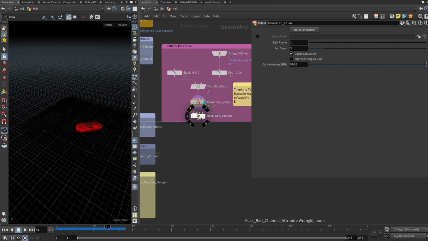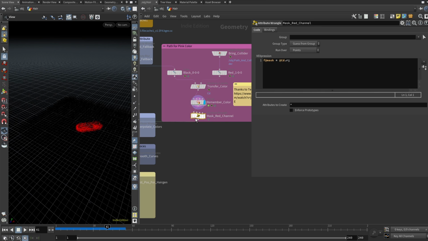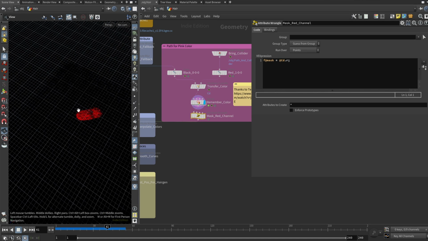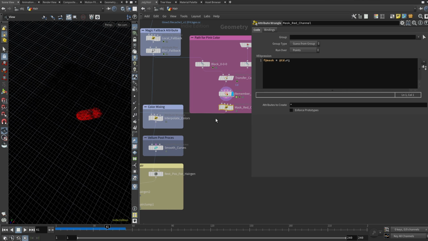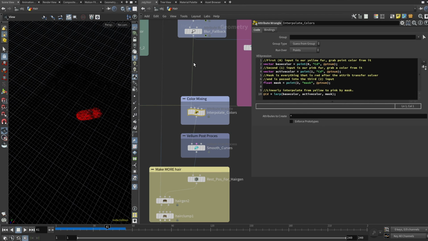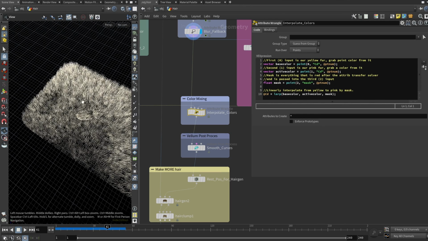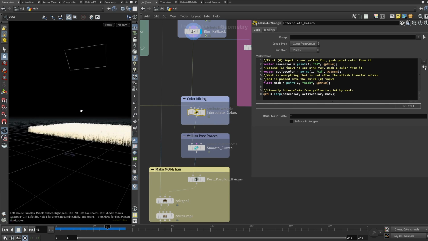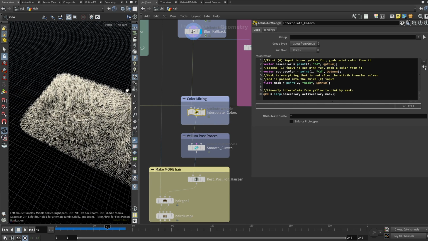Now I want to create an attribute, and I drop an attribute wrangle again. And float mask attribute equals the red channel of our color. So basically here mask is 1, here mask is 0. Now this magic wrangle. So drop an attribute wrangle. Here, pay attention. So here, our blur feedback, or actually our yellow colored hair, goes into the first input of this wrangle.